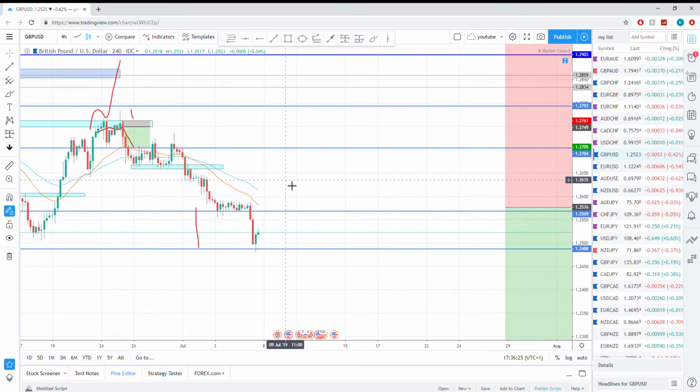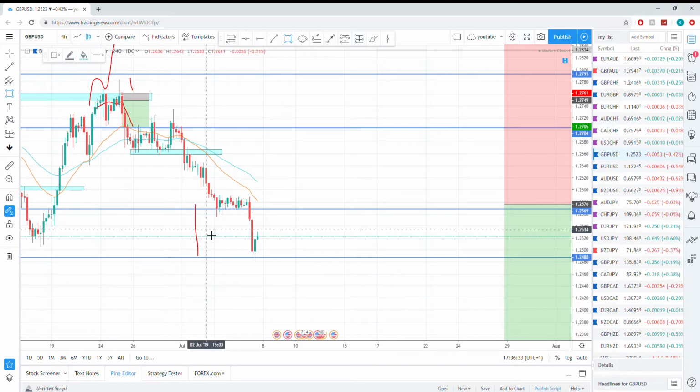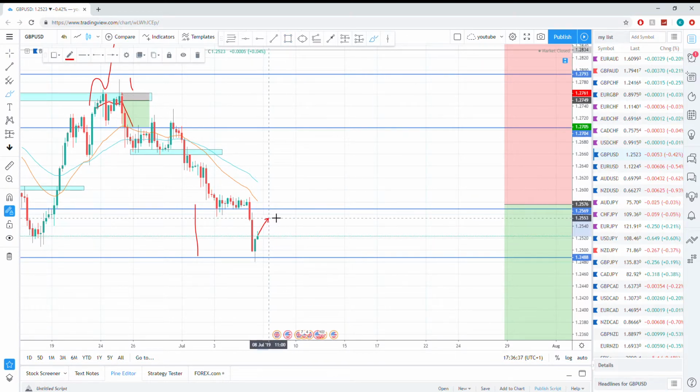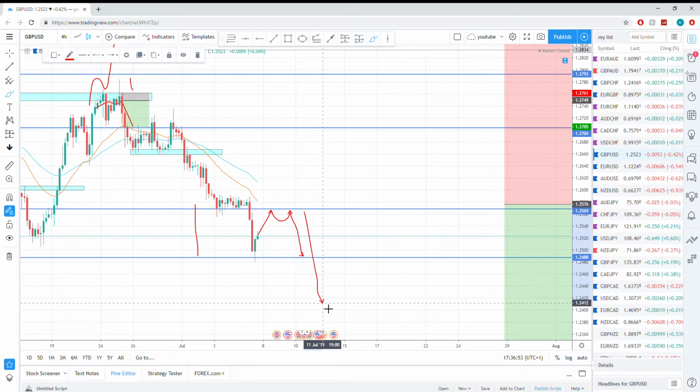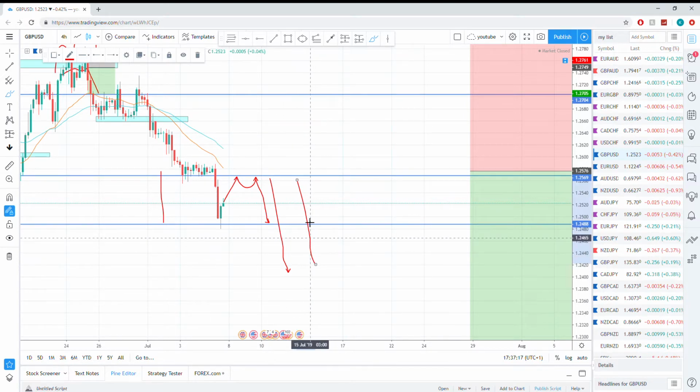Okay, so we can see how we've had a rejection here. The best scenario that I believe is if we get some sort of retest above at the top here, then we get a retest like this, and then we come back down to test this level. In the best case scenario, if we get to this key level here, we end up going all the way down, and we could see price rejecting certain levels and becoming support in other key areas as well. So instead of shooting all the way down, it perhaps will come back down from this level, like that, and then it's a bit too far, come back down here to this level, and do a retest before we go down.